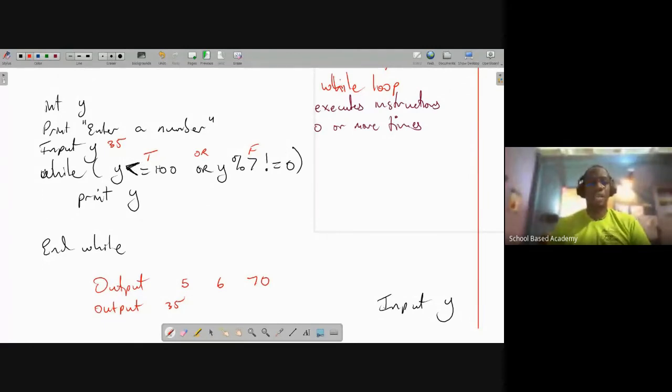But the value of Y is still 35. So we still have this true or false here. We print Y, we end while, we come here, it's still 35. We have no way to change the value of Y so that it allows us to come out of the loop.